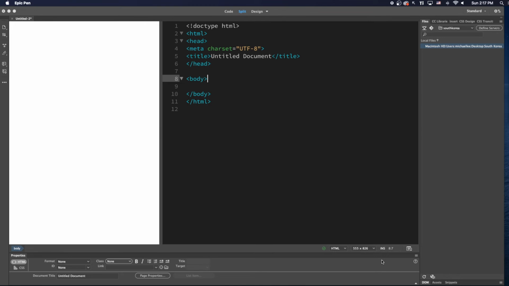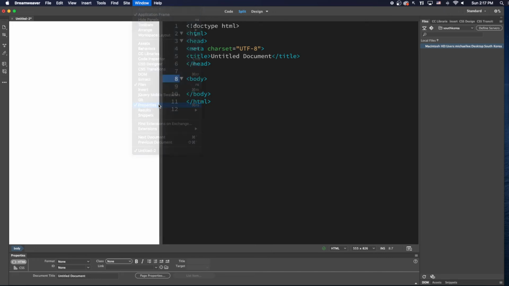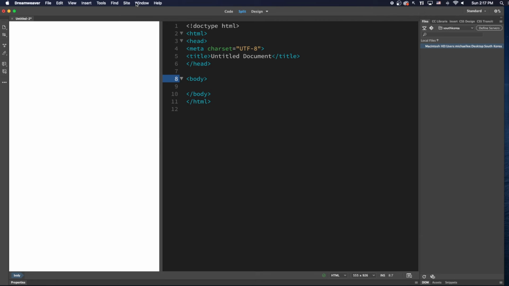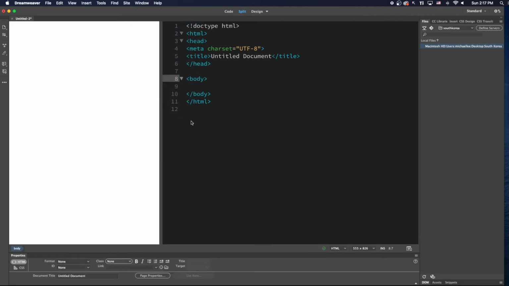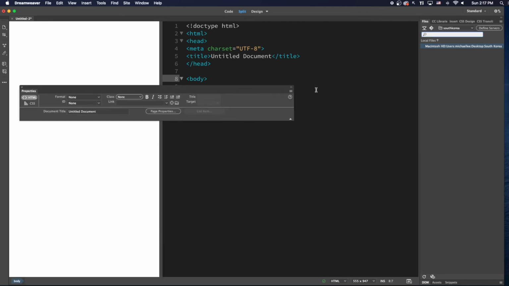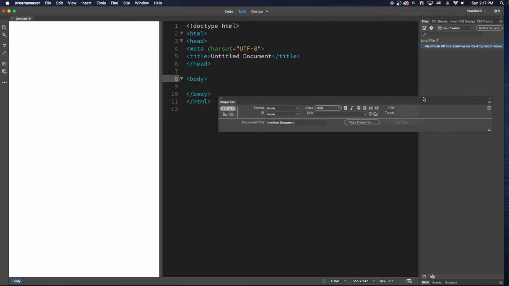The problem is some of you don't have this window down here. So what's happening? If you don't have a property window, I want you to go to the very top menu, Window, and you can check the property window. Right now the property window is not there, but if I bring my property window out here, you can bring it in the middle, but you can bring it everywhere.